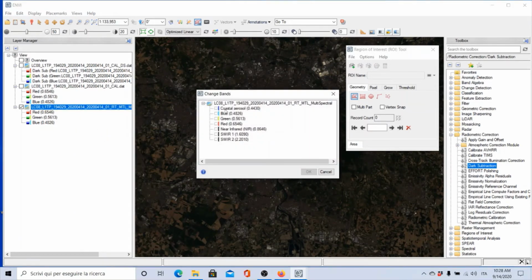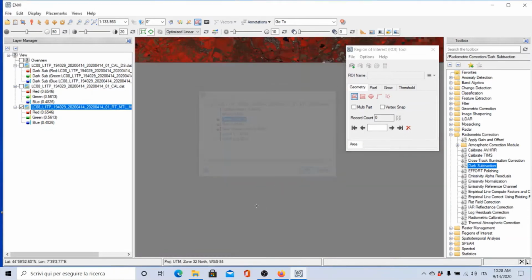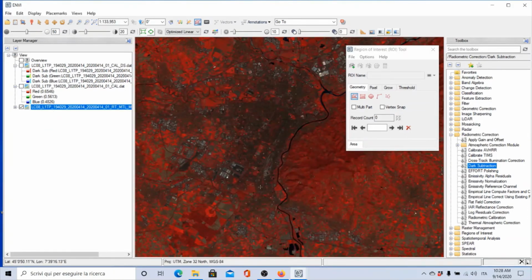You see, I can use a false color, where to the red I'm adding the near infrared, to the green channel the red, and to the blue channel the green band. Once selected, we can click OK. You see, this is typically a false color. All right? We can also do this operation from the data manager, you remember. And we have another way to perform this analysis.